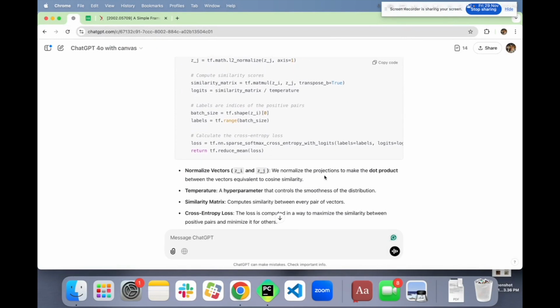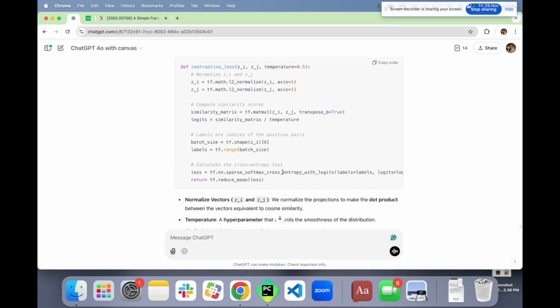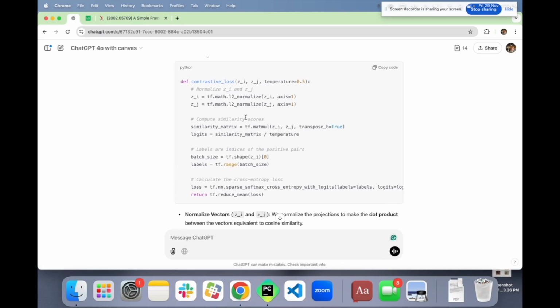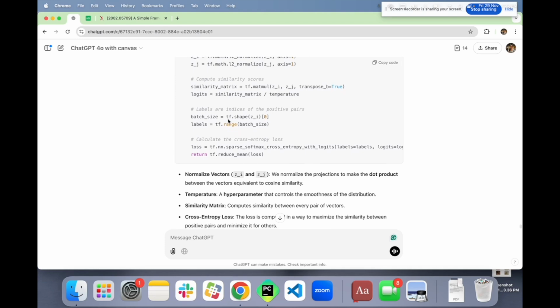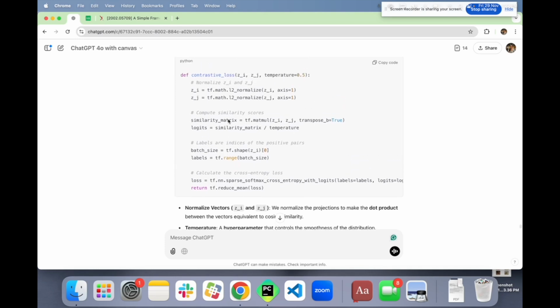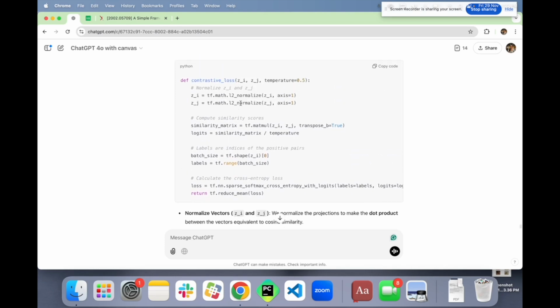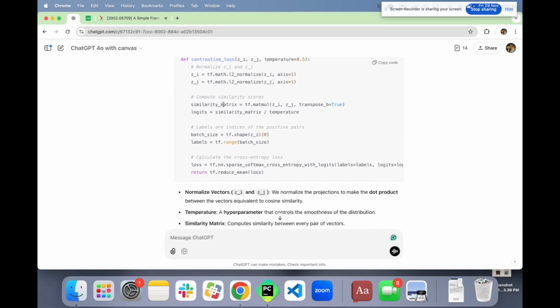So here we normalize the projection to make dot products between the vectors equivalent to cosine similarity. We will use cosine similarity to find the similarity between the two vectors zi and zj. So we will normalize them by making the dot product between the two vectors.